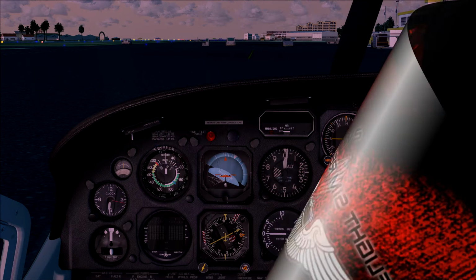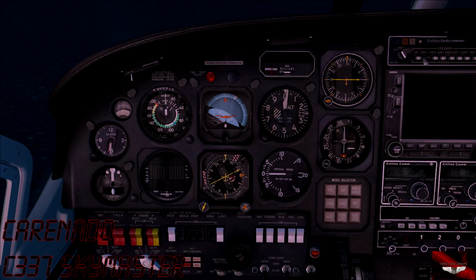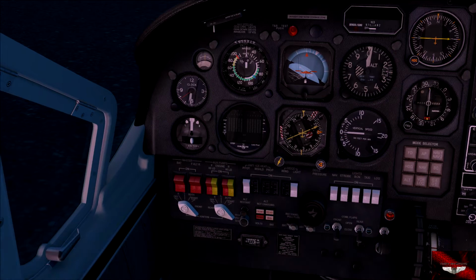Guys, Ash here again at Flight Sim Reviews, and today we're going to be looking at the Carenado Cessna 337 Skymaster and the interior portion of this review. This is just a general aviation aircraft, and of course nothing wrong with that. GA aircraft work to make the world go round. So that being said, let's get started.